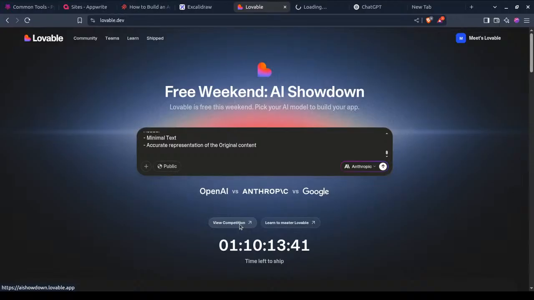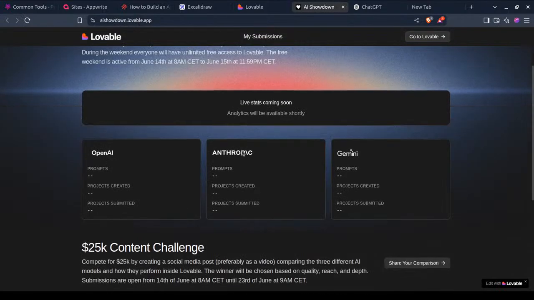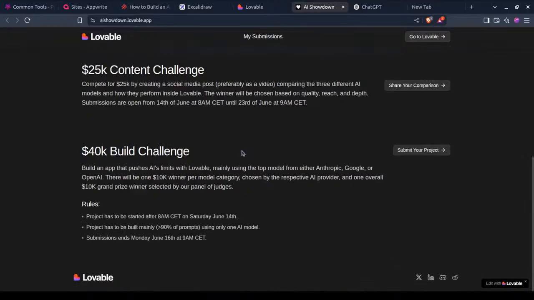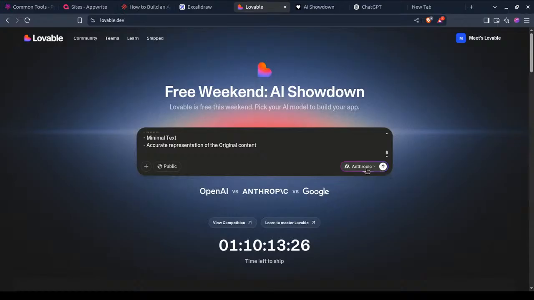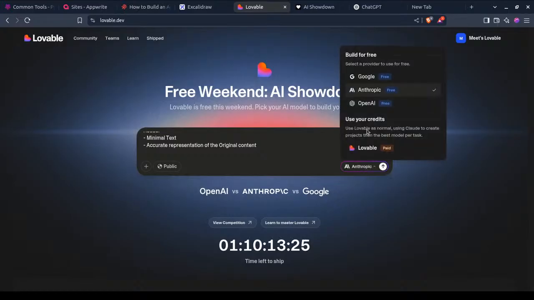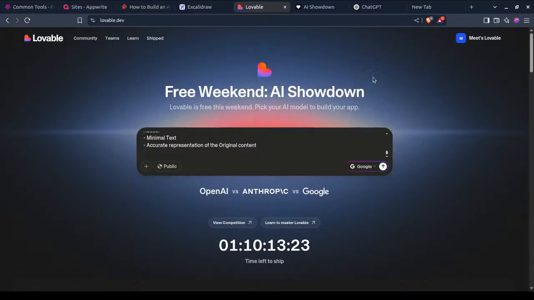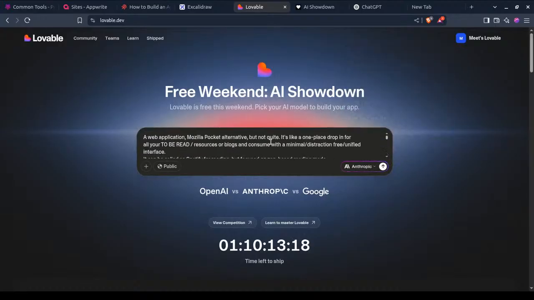I have Anthropic, Google. Can we use all three? I'll go with Anthropic. This doesn't matter, I think.